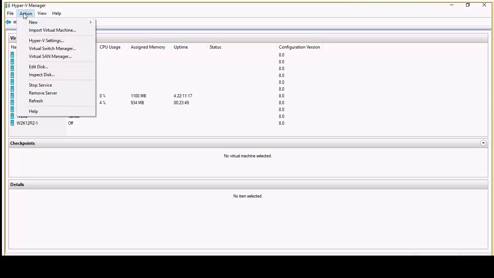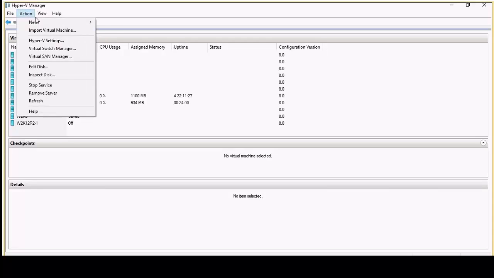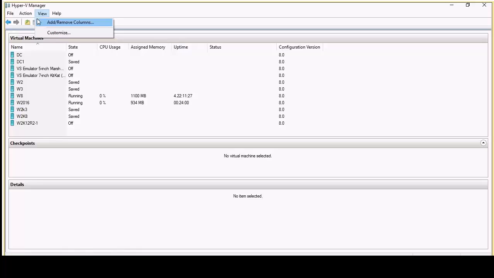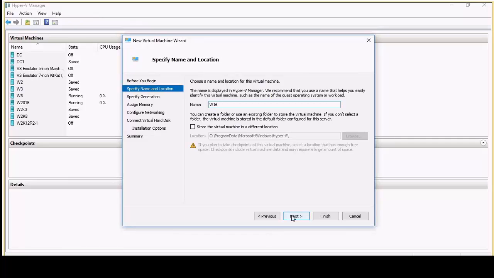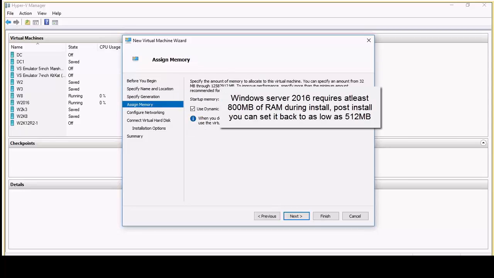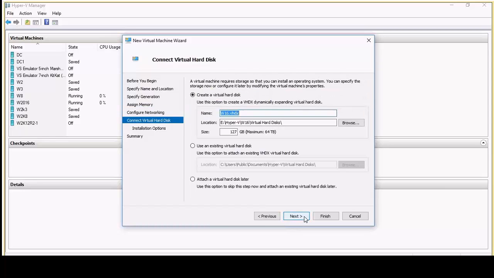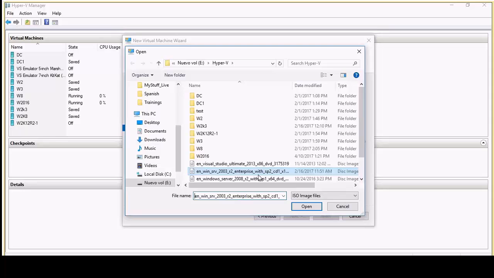So now let's look at creating a virtual machine. As I mentioned earlier, this is being done on a Hyper-V system, so the steps aren't going to be any different. I'm going to create a new virtual machine here and choose the directory where I want to place it. Overall, there isn't much of a difference when it comes to the installation steps. It's pretty much the same as the previous OS like 2012 and all. So we'll just go through it anyway.